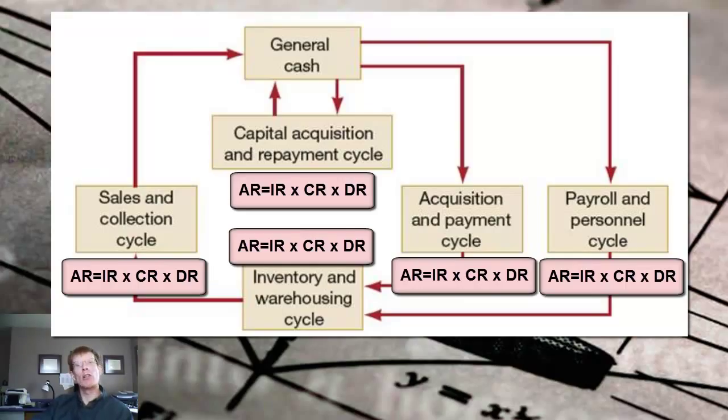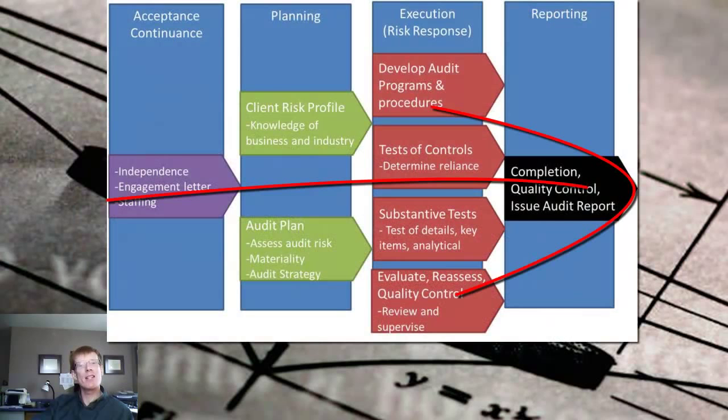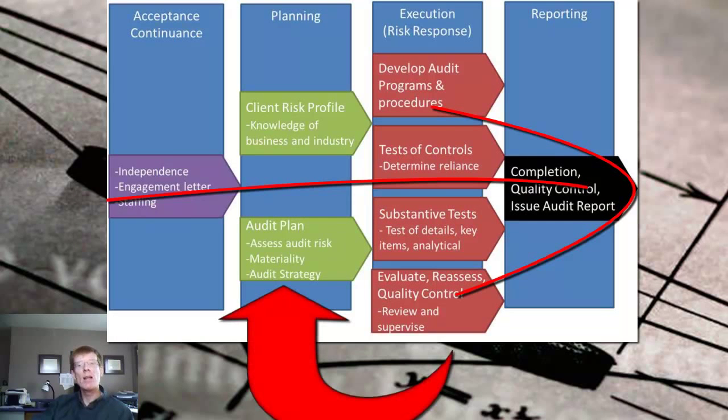And one last point before we close off this lesson. Let's say that during the course of the audit, new information has become known that contradicts our assessments of inherent risk and control risk. If this happens, the auditor must return to the audit risk model and recalculate detection risk accordingly. And this will manifest itself by requiring additional audit procedures or larger sample sizes as necessary so that we can achieve our desired level of audit risk. So the audit risk model is just not something that we consider once during the planning phase. The audit risk model is updated throughout the course of the audit.